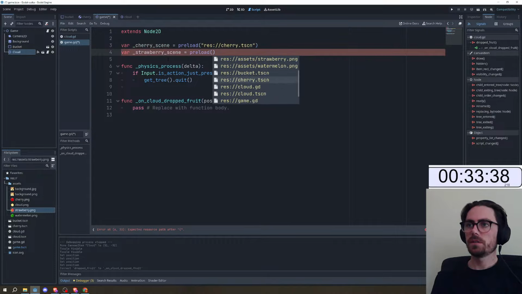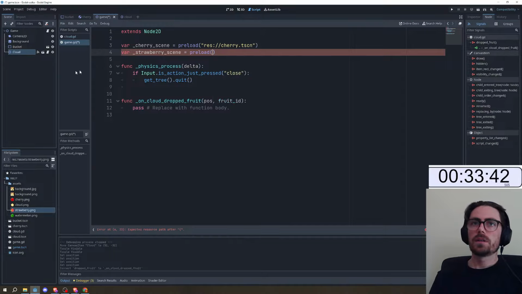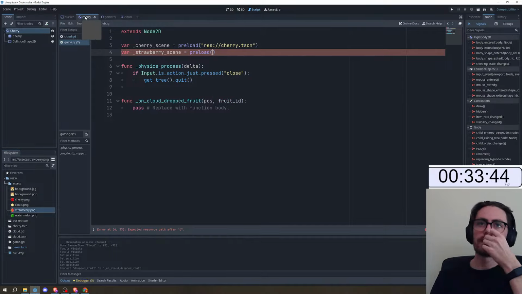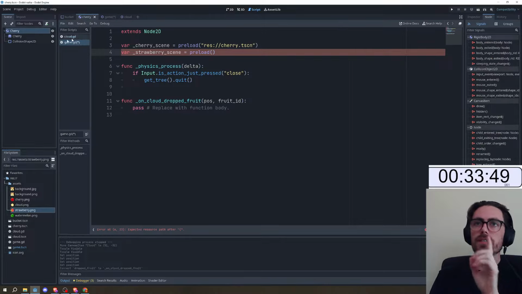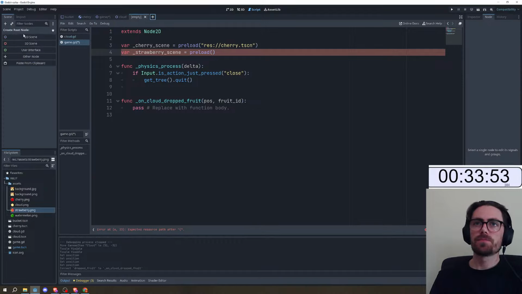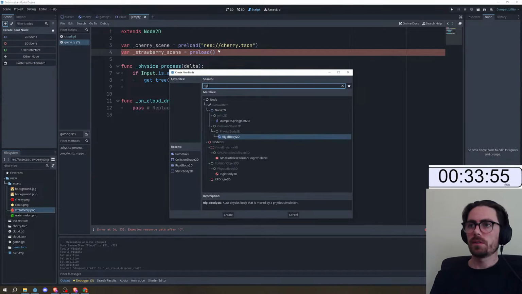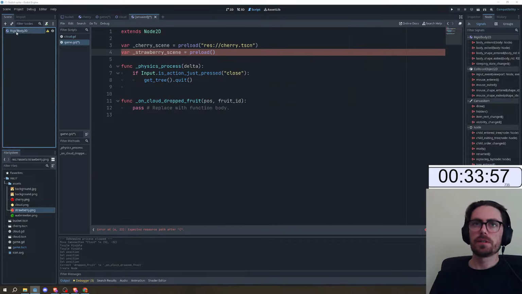I went past it. I don't have that. Yeah. So it's fine that they're different scenes. They're all different rigid bodies. You're a strawberry.